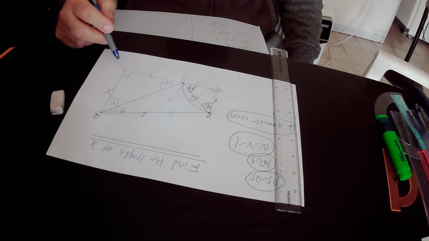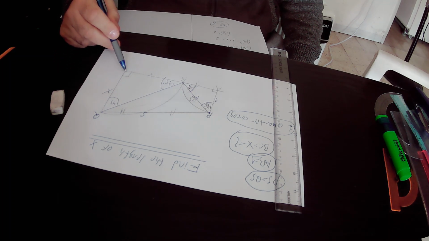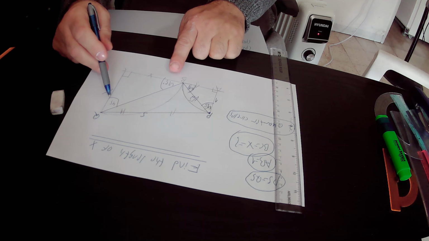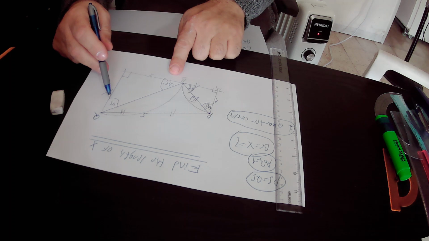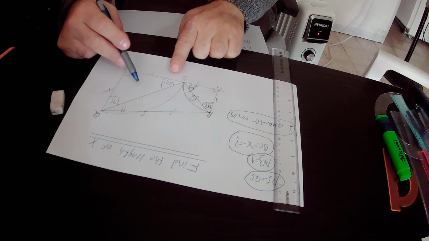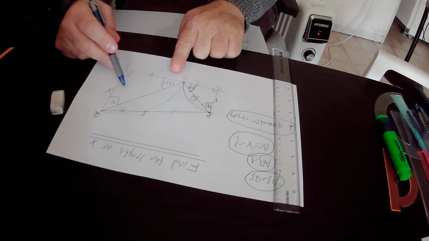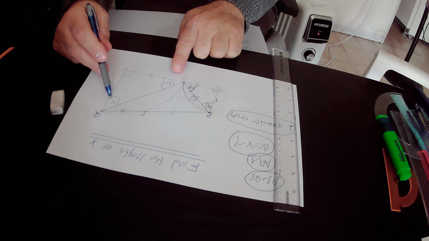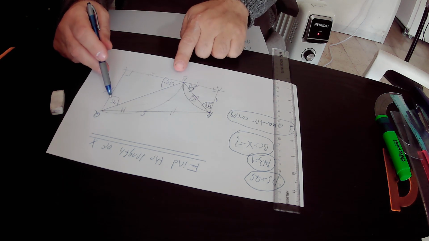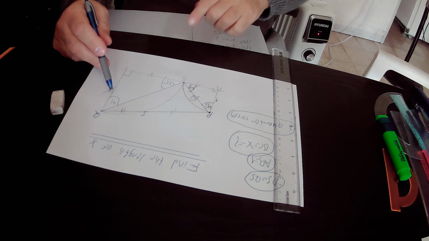Again, this is the right angle, therefore the sum of those two angles must also be equal to 90 degrees. According to the rule, the sum of the angles in the triangle is equal to 180 degrees. So those two angles in total must be equal to 90 degrees, and they are equal to each other. So if one of them is x, then the other angle must also be equal to x. So x plus x must be equal to 90 degrees. We divide the equation by 2 and we get that x equals 45 degrees. So each of those two angles must be equal to 45 degrees in size.